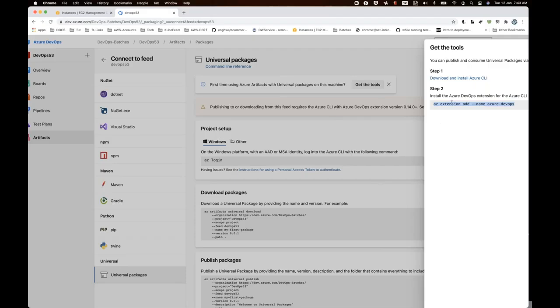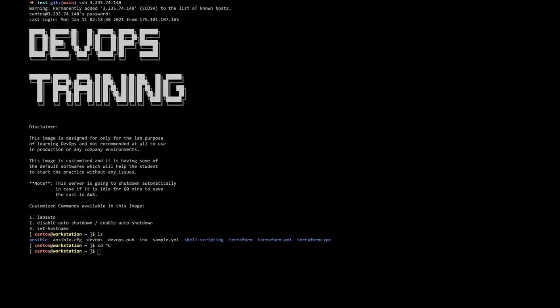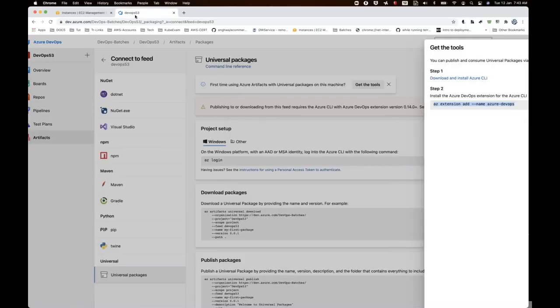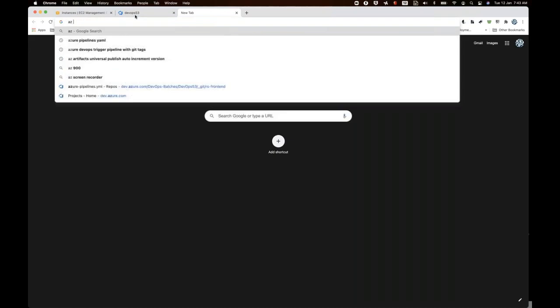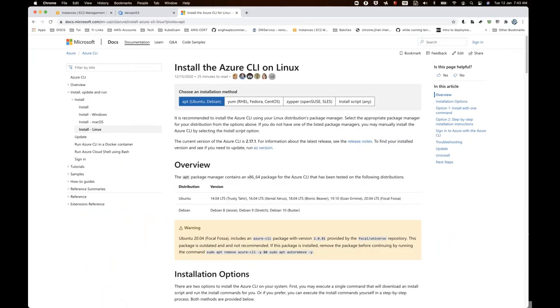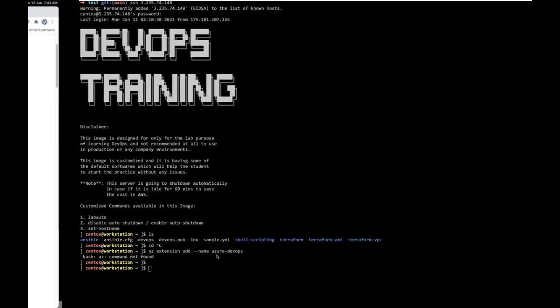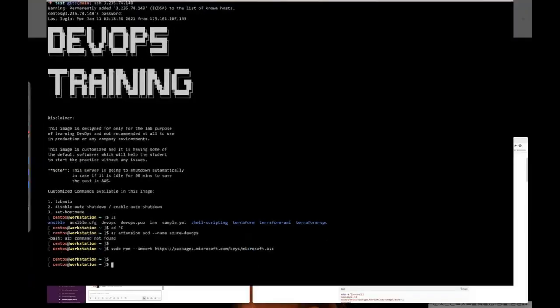Agent extension hyphen name. So first of all, do you have the agent? No, the agent itself is not there. So how do I get the agent? Agent CLI download. If you go to the Linux one and you go to the RHEL, this one, you just run these commands. Sudo.